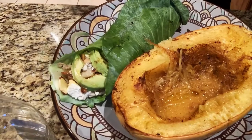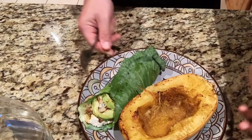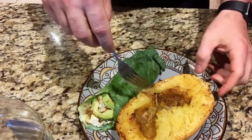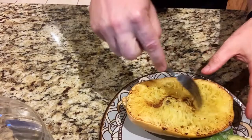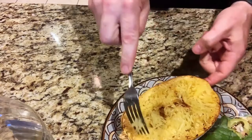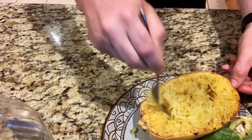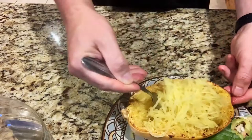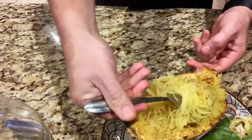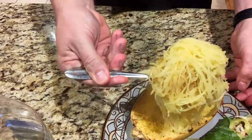I pulled it out an hour later — the spaghetti squash looks a nice golden color. Just to show you, you can use a fork and it's flaking right off. I'll grab a mitt — it's really warm — and literally it just starts coming right off, that easy. You can smell all that juice; it's wonderful. Some people like to pull it out of the shell, but I like to leave it in. Just fluff it up and you can see it becomes a great spaghetti mixture.